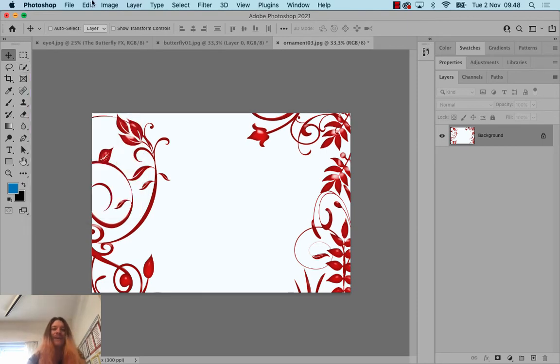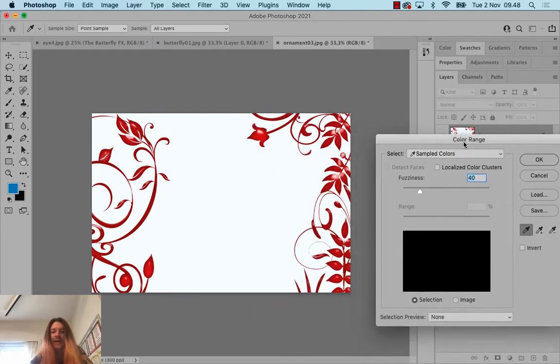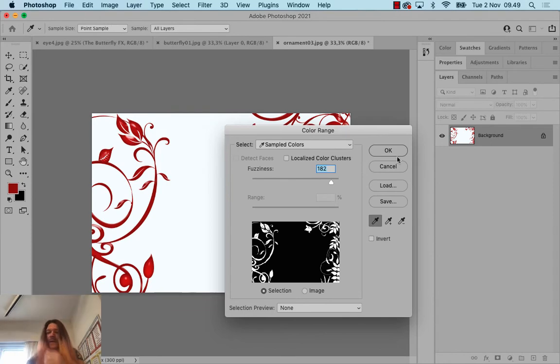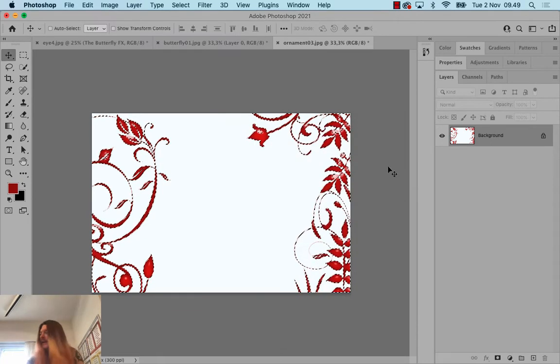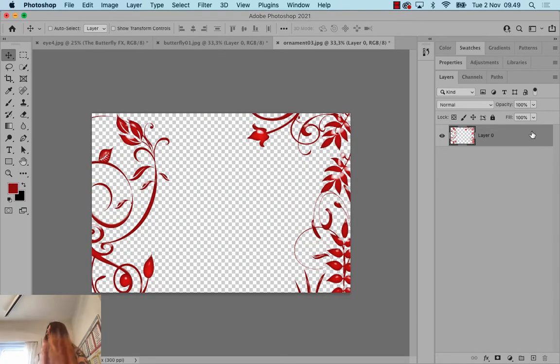And actually, something like select color range is a great way to choose for one color to just be selected. You can just click on red areas and hold down shift. This is like magic wand basically, but it's just showing a preview of what's being selected. So I could click OK, and then it has selected these areas, and then switch my lock off and invert the layer, and then simply click delete, and then you have an extraction.